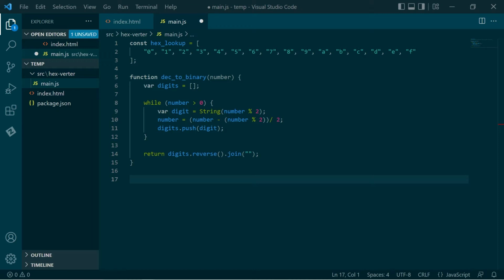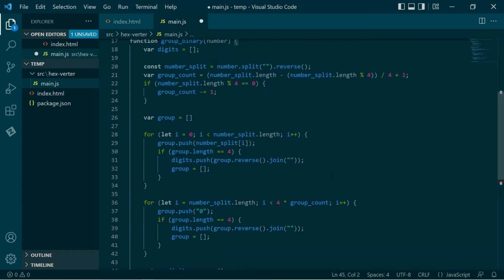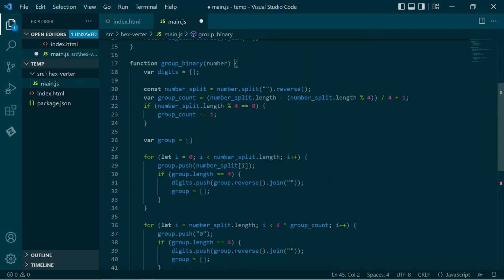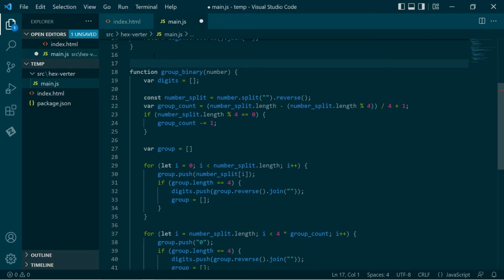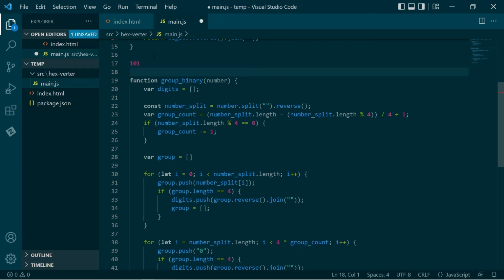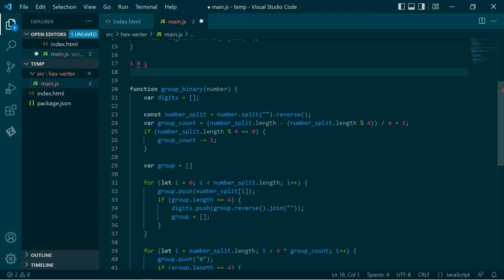Then I'm going to make a possibly overcomplicated function, which will group the binary together. So say we have a number like, what is it? 5 is 101 in binary. Say we've got this as a list or something. I want this to say, okay, get 101 and add padding. And say we have a different number like, just make up a random number.